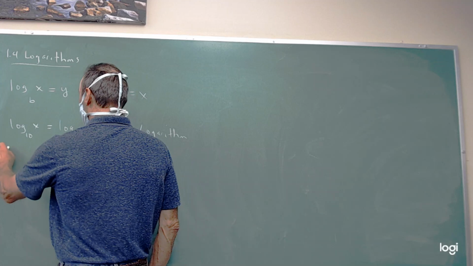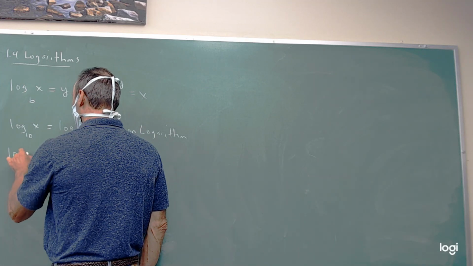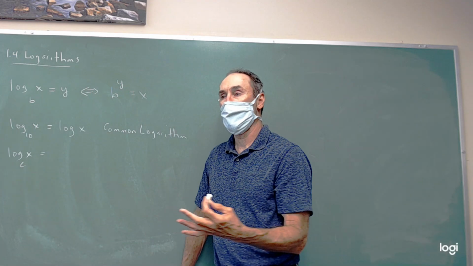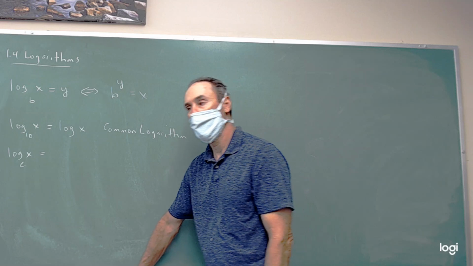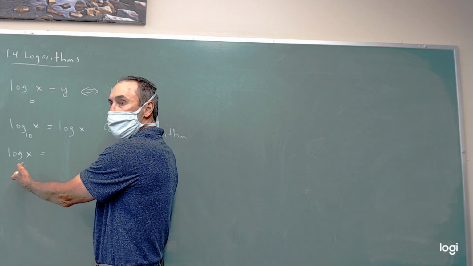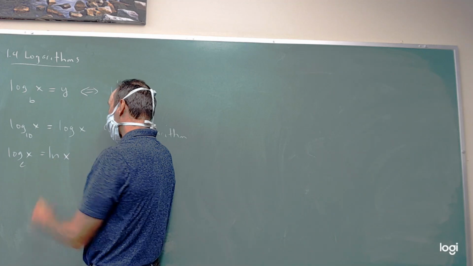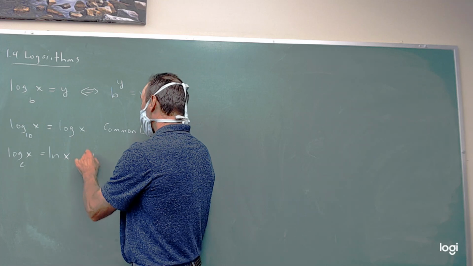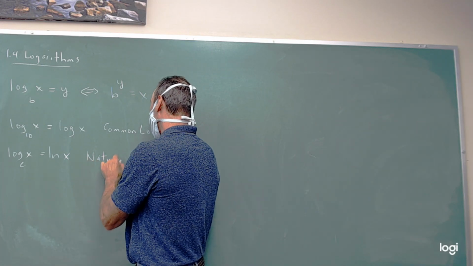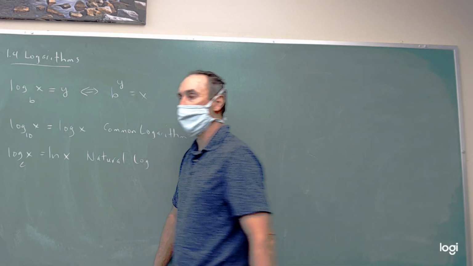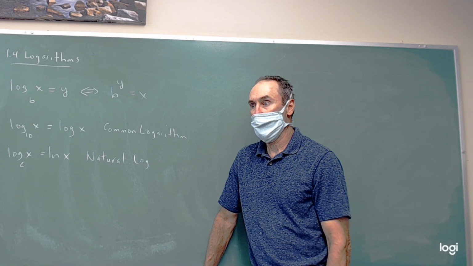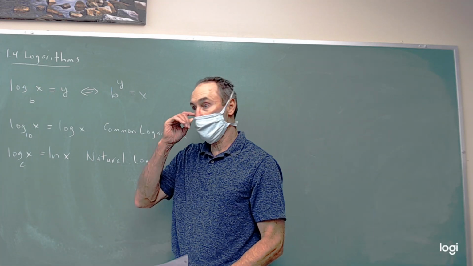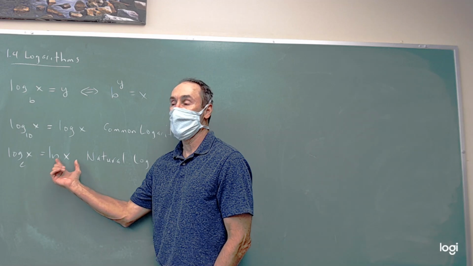Now, there's another one, which I think when you're beginning, up until you will see the importance of it this year, prior to that, you're like, why do we make such a big deal of this Euler's number e? But a logarithm base, this funny Euler's number e, also gets a special name, and it's called ln x, or natural log of x. So that is called natural log, or natural logarithm of x. Okay, and I think the n here comes from the natural log there. So we will see eventually, once we start learning more calculus, there's a reason this is so important.